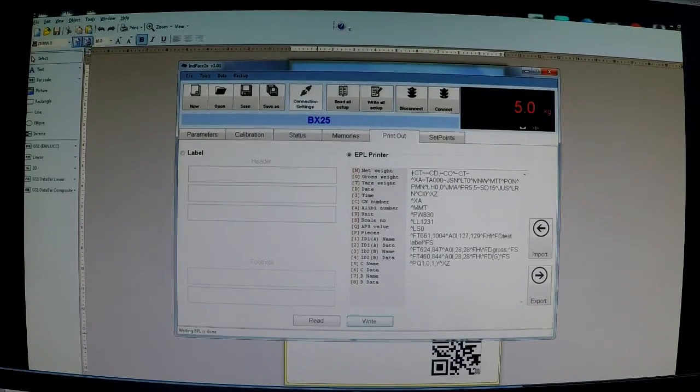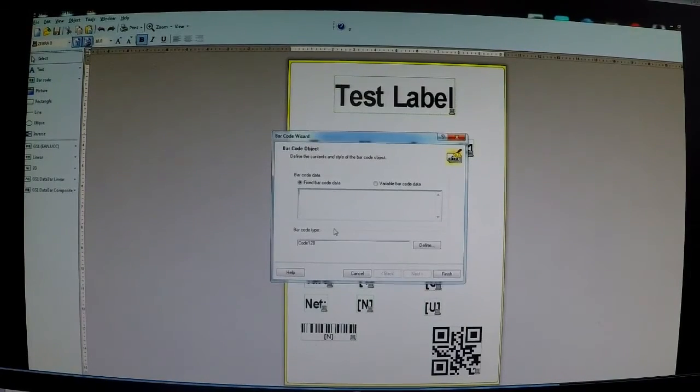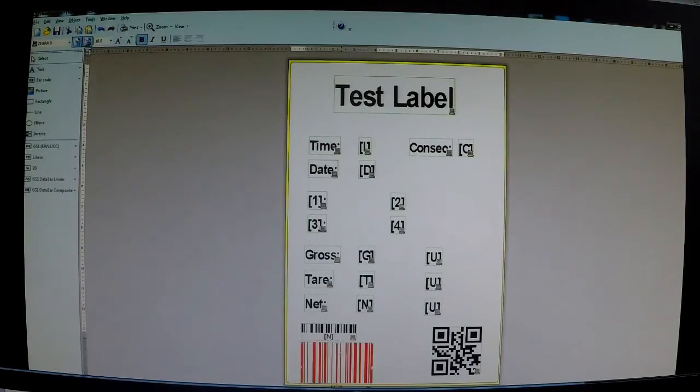Gross weight is a G, tare is a T, date is a D. Just looking on the label, there's the D. C for consecutive number, gross tare net, simple as that. When you're designing your barcode, you just go to barcode, put that in there, and then you just put in there whatever variable you want to have in the barcode. So if I wanted to have gross weight, again, G in brackets, finish, and there's my barcode with gross weight.